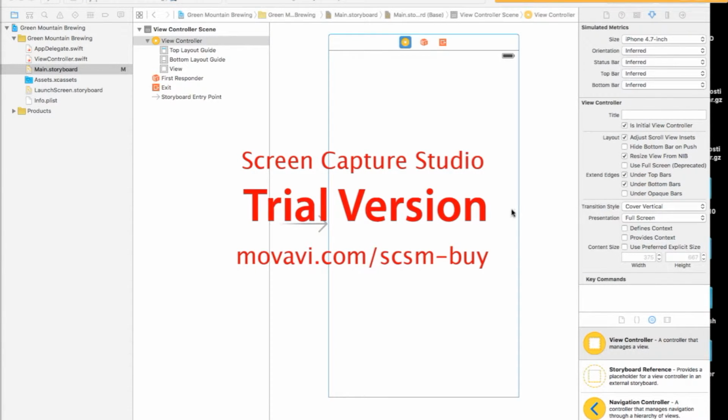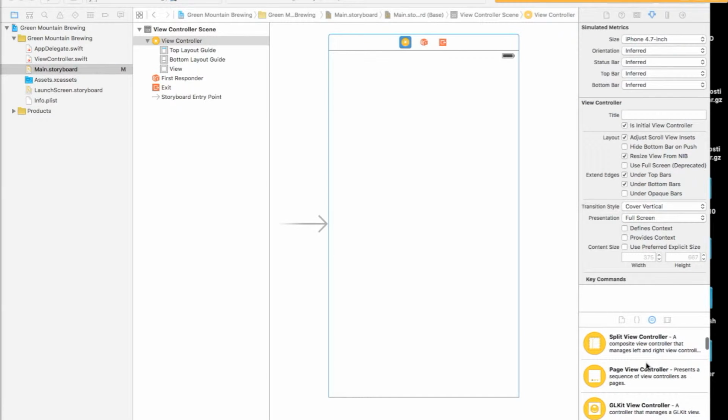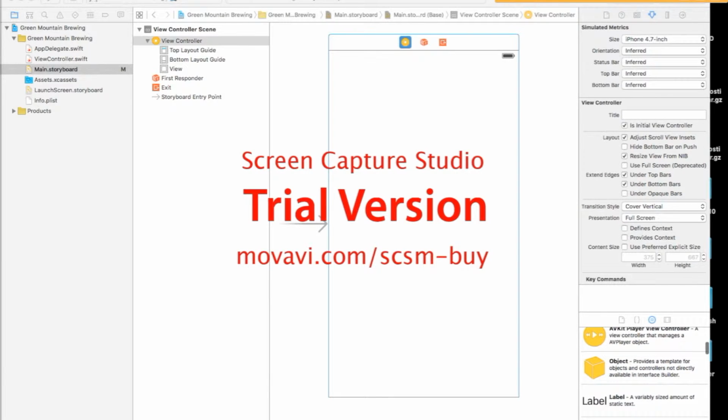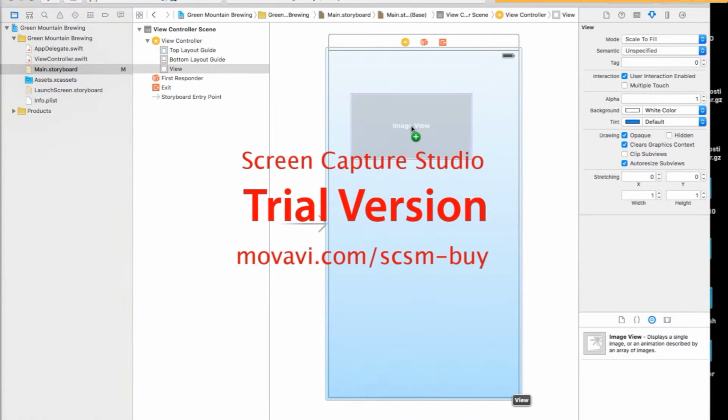Now that we have our screen, we're going to look for another object to start assembling what the page will look like. You can scroll through all these objects. These are all things that you can just drag and drop into your canvas based on what your needs are for your application. Right now, I would like to use an image that would be the emblem or logo for the brewery. Instead of typing that in, I'm just going to use an image that I'd made prior. So we'll just type in image view, drag and drop.